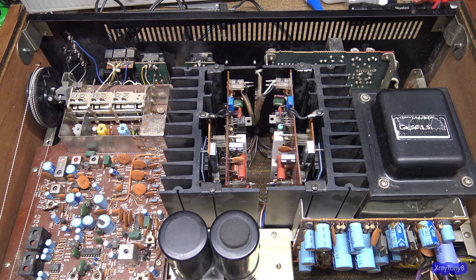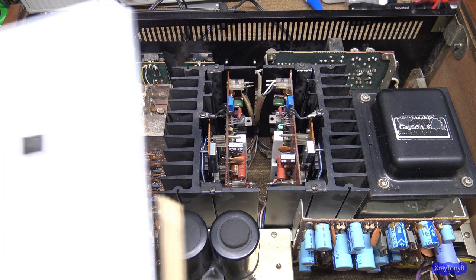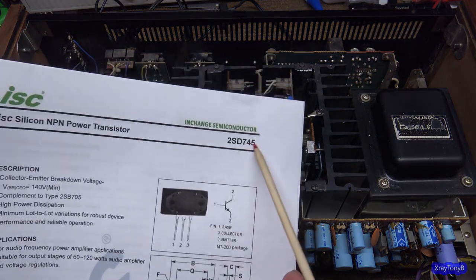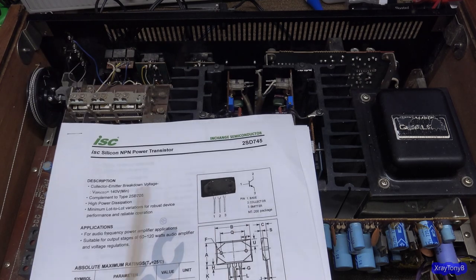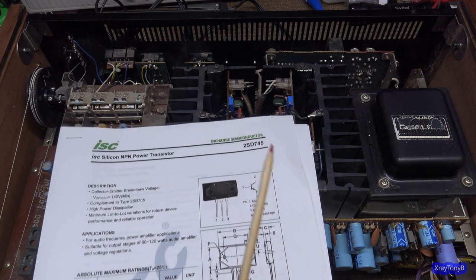Well, the bottom line is there are modern semiconductor manufacturers overseas, like in Asia, like China and so forth, that do manufacture modern transistors to the specs of some of the older ones, and they will use the part number of those original transistors. So for instance, this 2SD745, the NEC factory has not been making 2SD745s for eons, you know, it's been a long time.